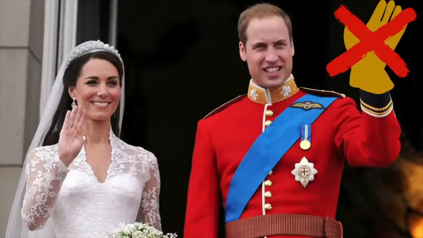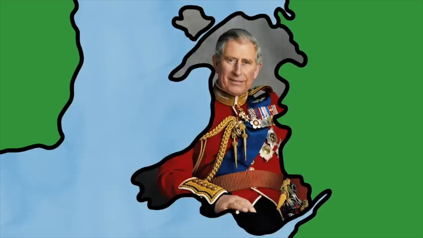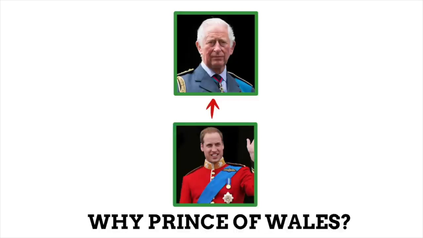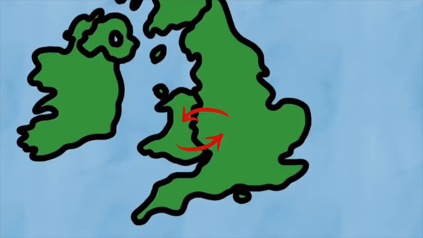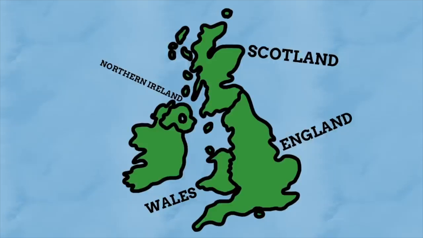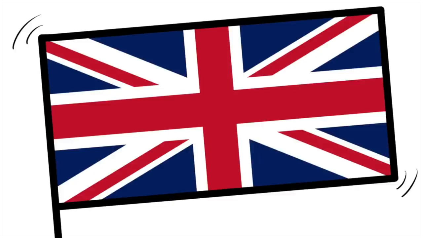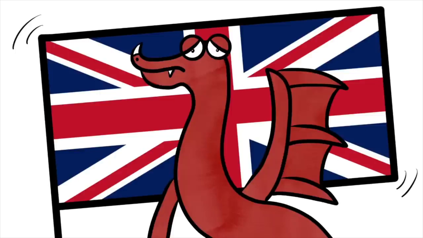The title of Duke of Cornwall also goes to the heir, meaning Charles was Duke of Cornwall too, and that has also passed on to William. This means Will is now Prince of Wales as well as Duke of Cornwall, Cambridge, and Rothesay. While many of us have only known Charles as Prince of Wales, it's a title with a long history. A lot of this has to do with the actual relationship between the nations of England and Wales. The union jack is meant to represent the four nations of the UK, but as many have pointed out there is a lack of Welsh representation on the flag.